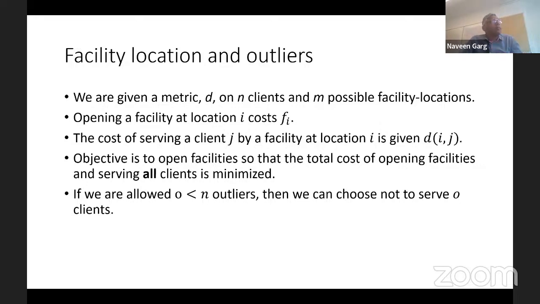I remember many years ago, I worked with some colleague at IIT Delhi who is in the textile engineering department, and there what we were trying to do was to create clusters of garment sizes. So the setting was that we had body shape measurements of a large number of people, and we wanted to find out what is, let's say, the smallest number of sizes of a particular garment that we would need to fit all of these people.